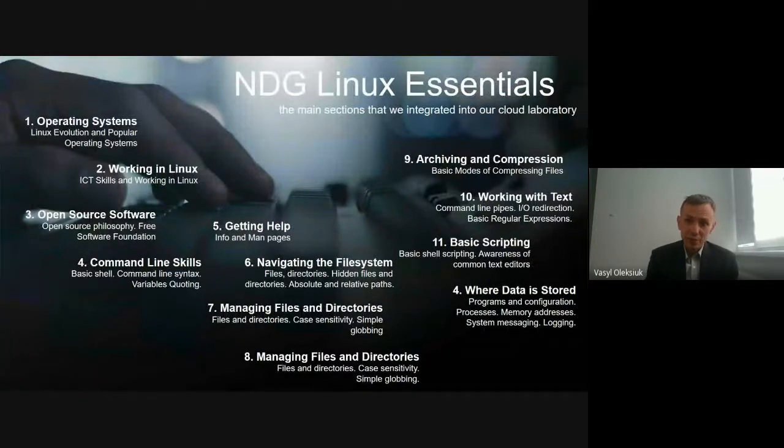On this slide, you can see some modules from the original course NDG Linux Essentials.